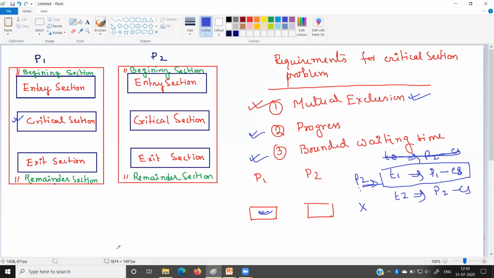Now next I will discuss the Peterson solution algorithm, and I will show you how the Peterson solution algorithm can solve the critical section problem, and how it satisfies all three basic conditions of the critical section. So next we will discuss the Peterson solution.